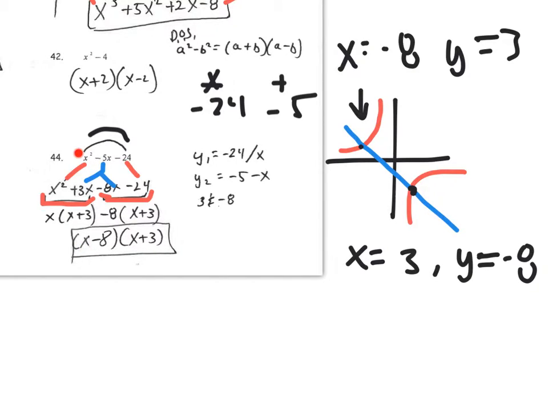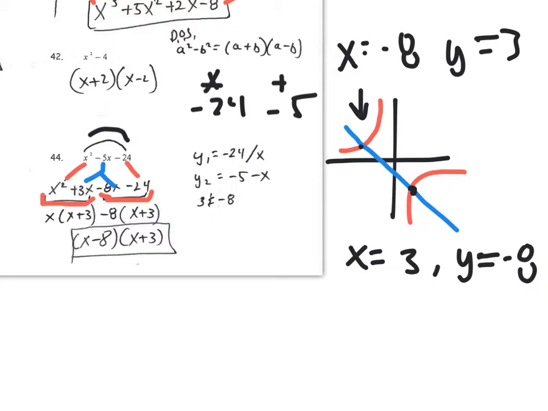So you multiply the first term times the last term. This is this number. And you take that first product number, and it's that number divided by x. Always put it in y1. Then y2, it's going to be this number here, not 5x, this middle number. We're looking for two numbers whose product is a negative 24 and whose sum is 5. That happens to be 3 and a negative 8. 3 times a negative 8 is a negative 24. 3 plus a negative 8 is a negative 5. So you plug in this.